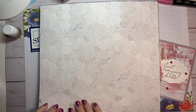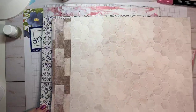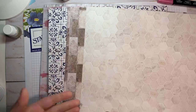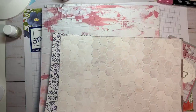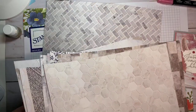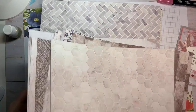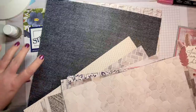You get 24 sheets of 12 by 12, and the one side is all, you know, different. Well, it's like ceramic tiles, and I don't even know what this is called. We're using this one today. It's like a paste, you know, the paste that you put on, drywall paste. Some more tiles, some textiles, just amazing. And this will be so good for some feminine cards, masculine cards, you name it. It's just really neat. Look at this. I can't wait to play with that. I can't wait to play with all of these, actually.